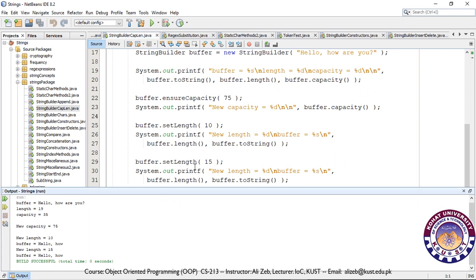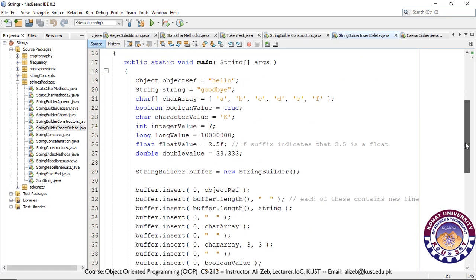If you increase the length of this object, the information that we have lost once, we cannot restore it, and the reason for that is that string builders are not immutable. They are changeable, they are updatable. Once we change an object of the string builder class, the change is updated to the object. So, as opposed to string objects, the string builder object will be changed.